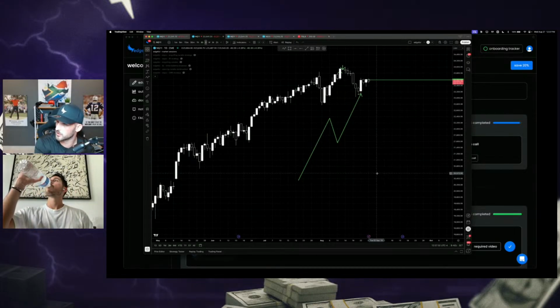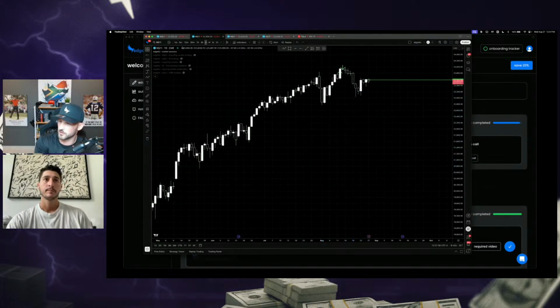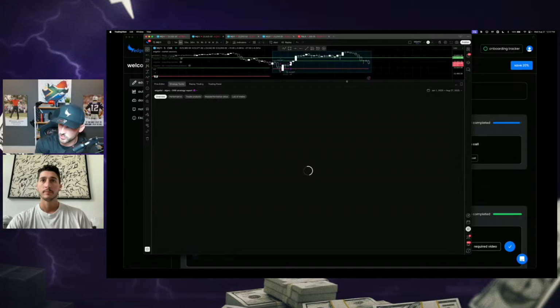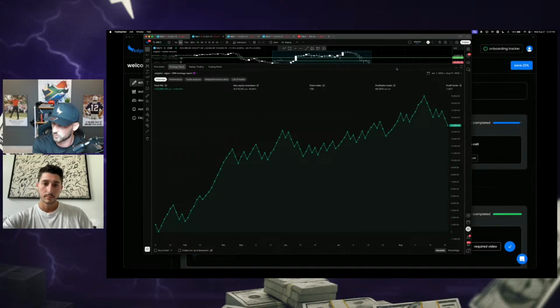I agree. Algos are not a cure-all remedy for everything, but they're definitely going to help a trader who's trading emotionally. For example, if you are not making money trading discretionary, we're not saying you find an algo and just come and trade it all day. You just let it do its thing, and we've spoken about that. Agreed on that, but it's definitely going to help a trader who is not making money trading discretionary, blowing up accounts, wasting thousands of dollars on prop firm accounts every single month. It's going to give them a different option, where you don't have to trade emotionally. So I agree on that.